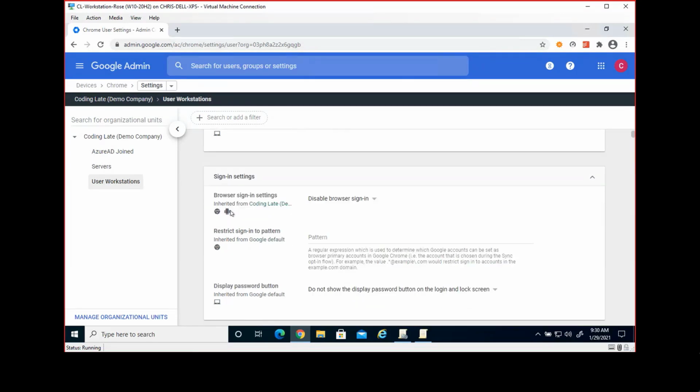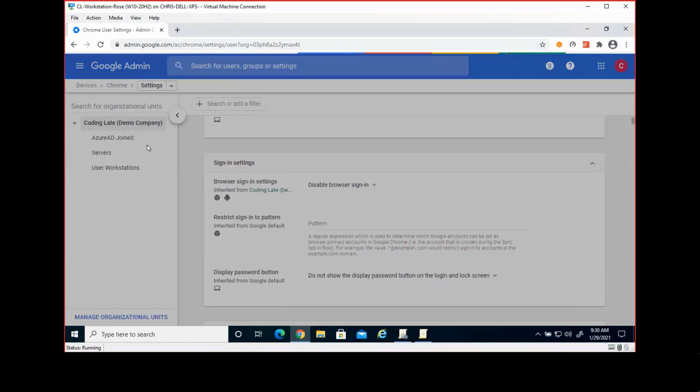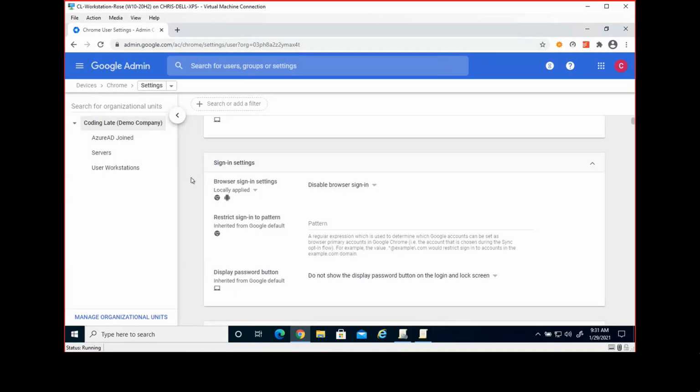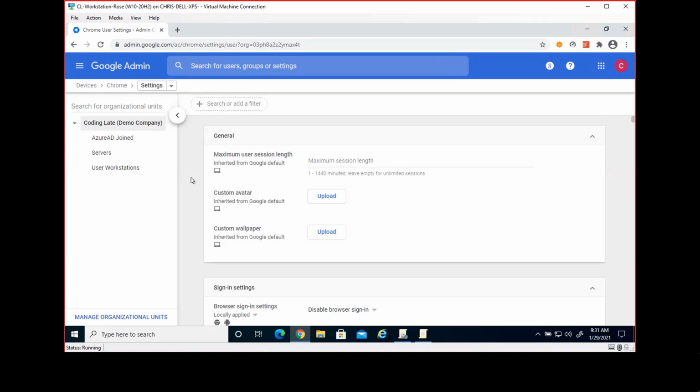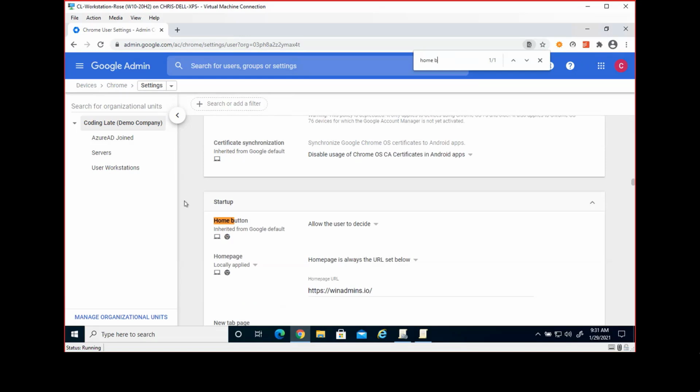The other thing that's important to see here is where this setting comes from. So if you look at my browser sign-in setting, you can see that it's inherited from up here, some stuff that I wish some other directory services would do. But you can see this next one is Google defaults, where this one came from the parent. I'm going to jump back to the parent, and we'll do some cool things in here. Again, way too much to go through, but you can search them. Just about anything that you think you could probably do with Chrome, you can, all free. So let's look for the home button.